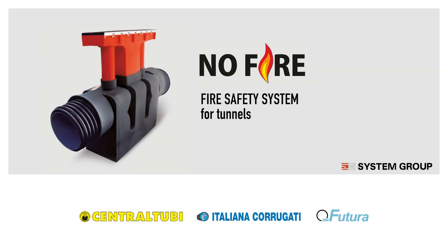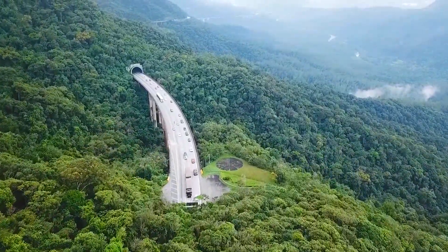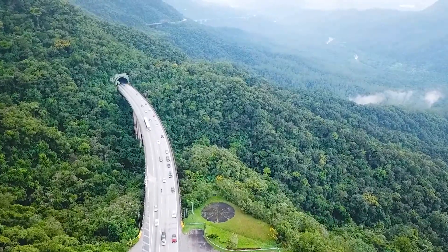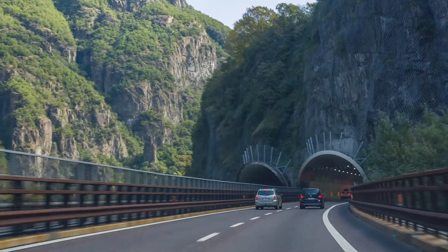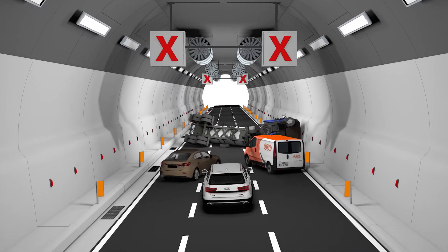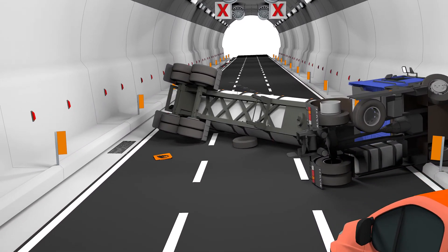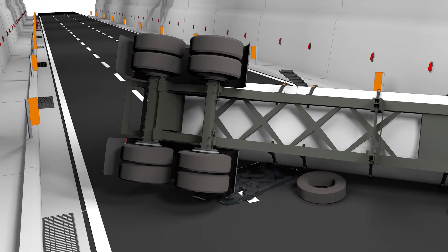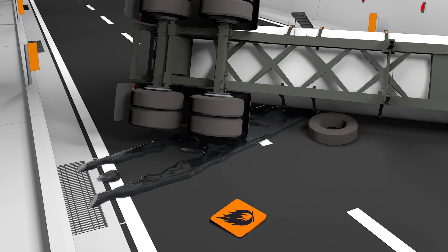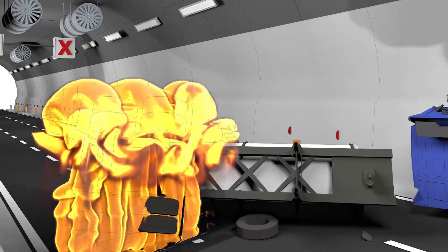Fire Safety System for Tunnels. During the years, the volume and number of road infrastructures under construction have increased in order to improve transport facilities. The planning and implementation of these infrastructures take into account environmental impact and the safety of people as important factors to prevent potential accidents. The most dangerous situations are related to vehicles that carry polluting and flammable substances such as fuel gas trucks, or fire and smoke which spreads quickly even outside the tunnel, and can lead to serious consequences.